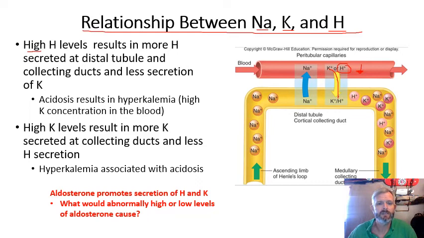So if I have high levels, let's go on the opposite. I have high levels, my blood is acidic. Okay, again, these are competing for secretion, potassium and my protons. If I have high levels of protons in the blood, there's going to be more proton secretion, which competes with the potassium. So what's going to happen to the potassium? The potassium is going to be left in the blood, and therefore potassium levels are going to rise. I'm going to get hyperkalemia.